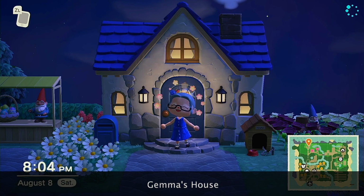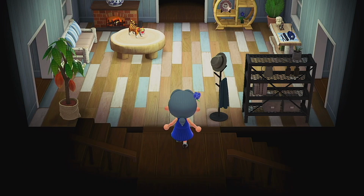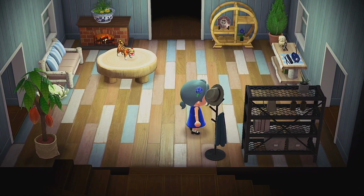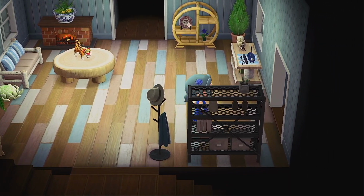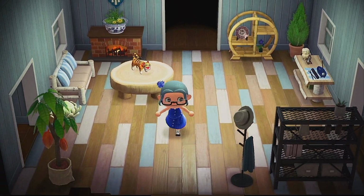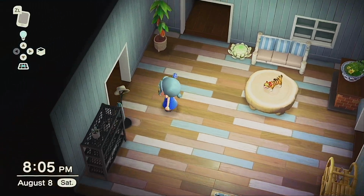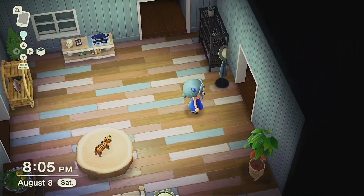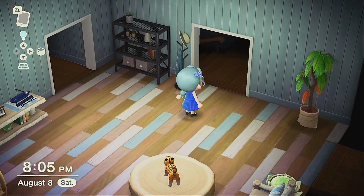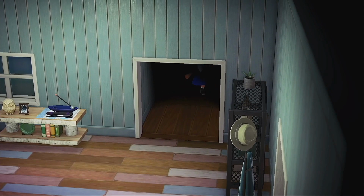Hello, welcome to my home. We're about to go in. This is my great home. This is the living room, as you can see. Very beautiful. That tiger plushie looks somewhat scary. Look at that. The cacao bean tree. The coat rack. Love that. That weird planter on the top of the fireplace. That water is definitely going to evaporate.